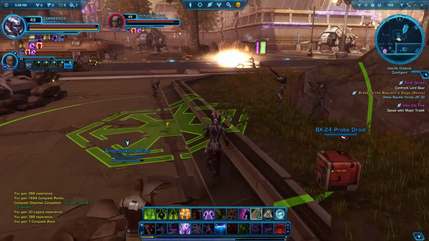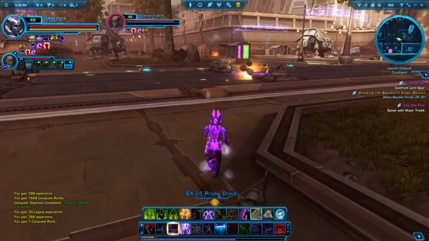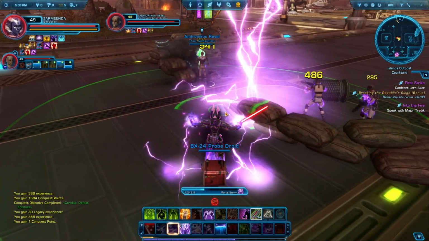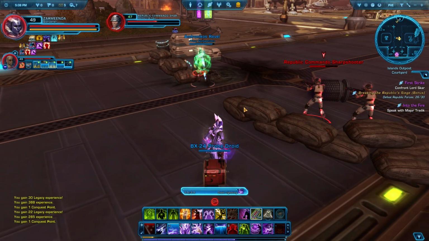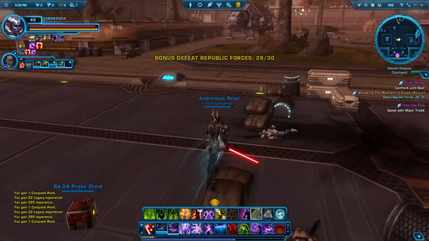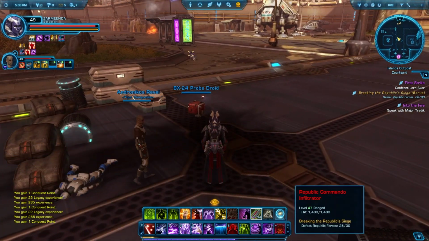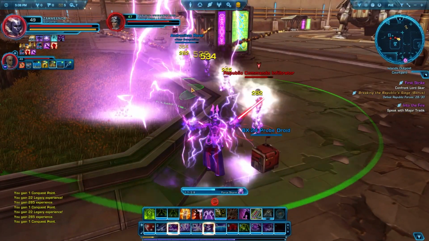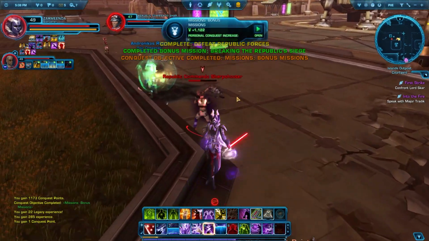Hey, you guys aren't enemies. I am stupid. Get up that close and they don't do anything? Of course they're not enemies.